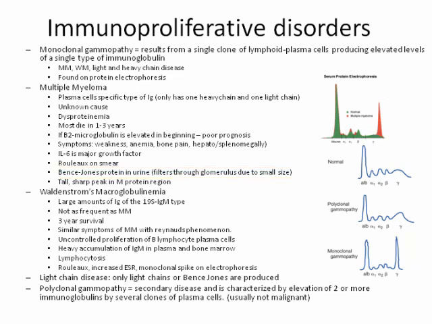All right, so what about the next one? Waldenstrom's macroglobulinemia. With this one, you have large amounts of immunoglobulin. It doesn't happen as often. Usually a 3-year survival. It's similar to the symptoms of multiple myeloma, but you have Raynaud's phenomenon.